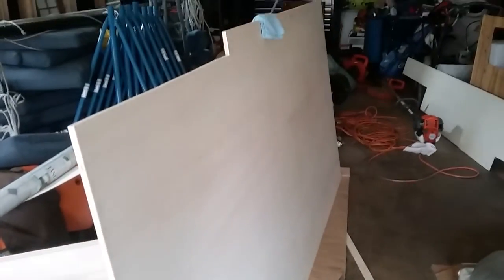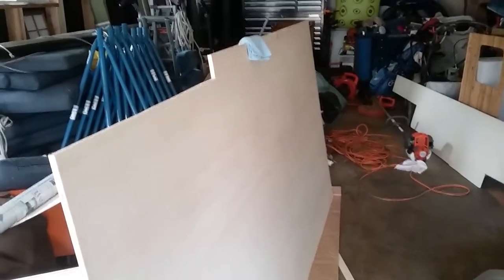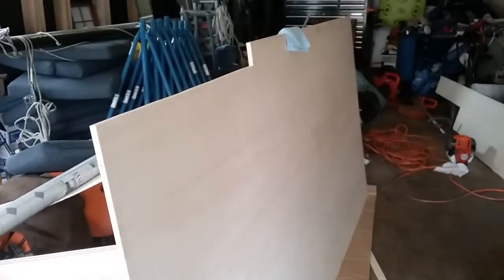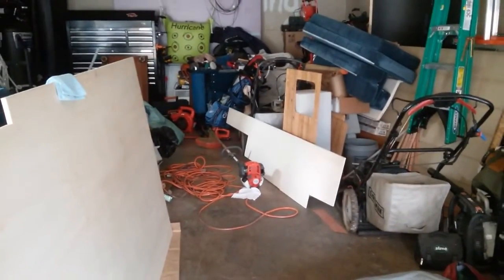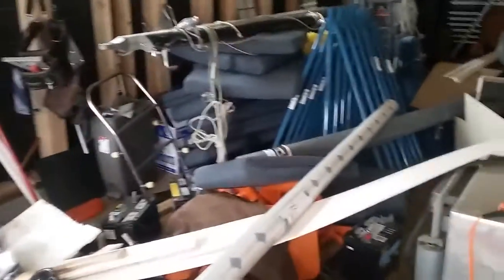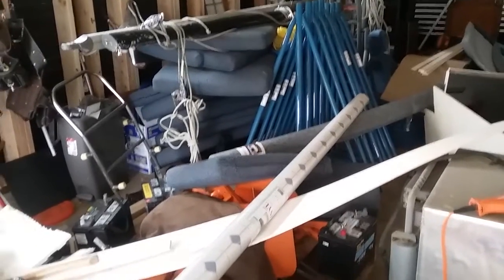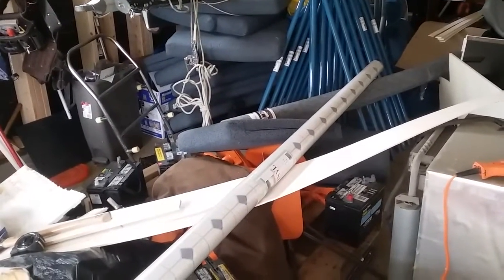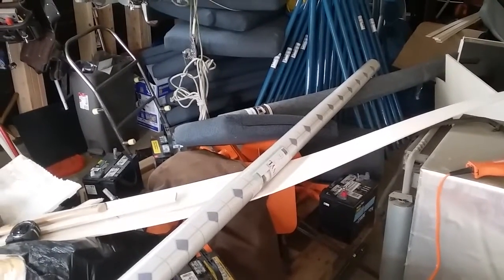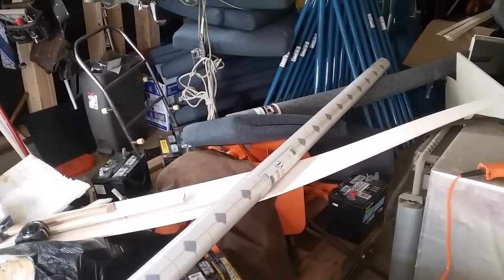Well, good morning y'all, this is Deb. You're looking at the job I have to do today. This is marine grade plywood and I am going to be painting it — this piece right here front and back, and that piece right there front and back. That's my floor. Then he will put that fancy schmancy vinyl on there that I paid about forty dollars for at Home Depot.